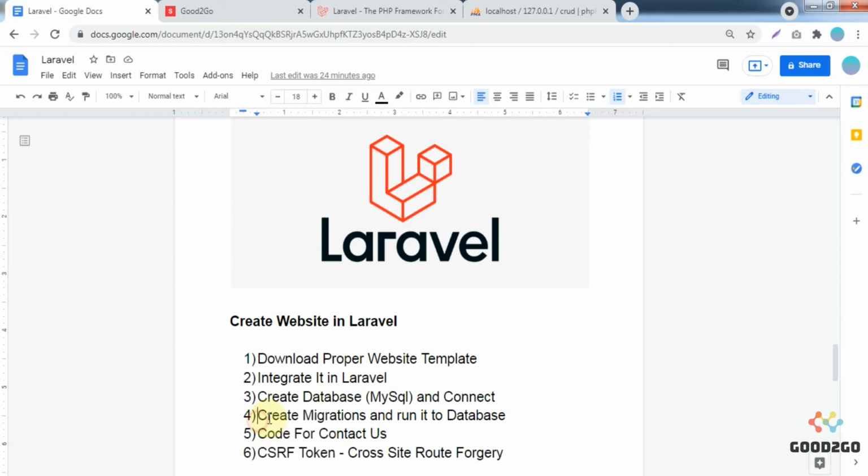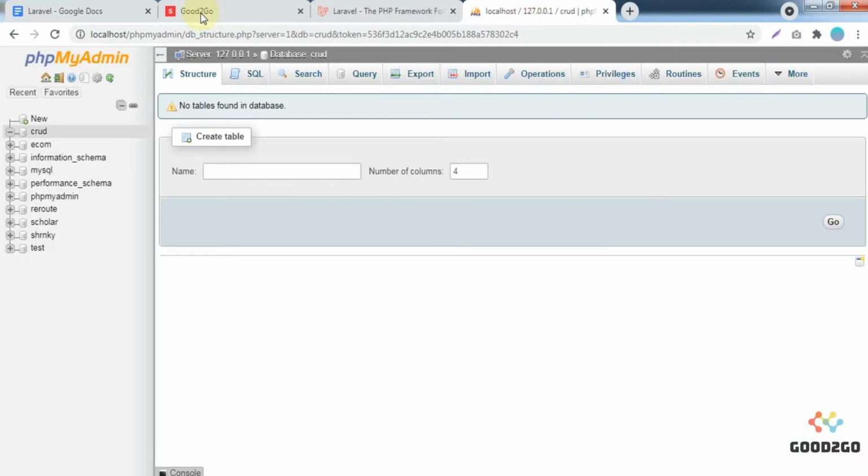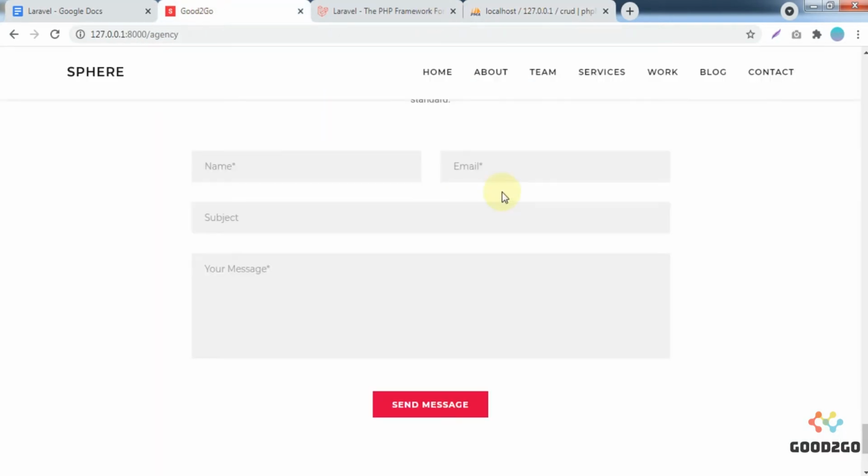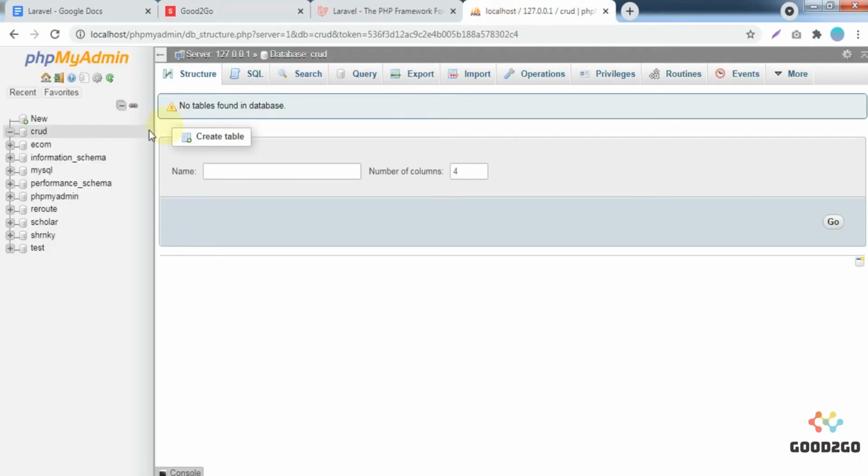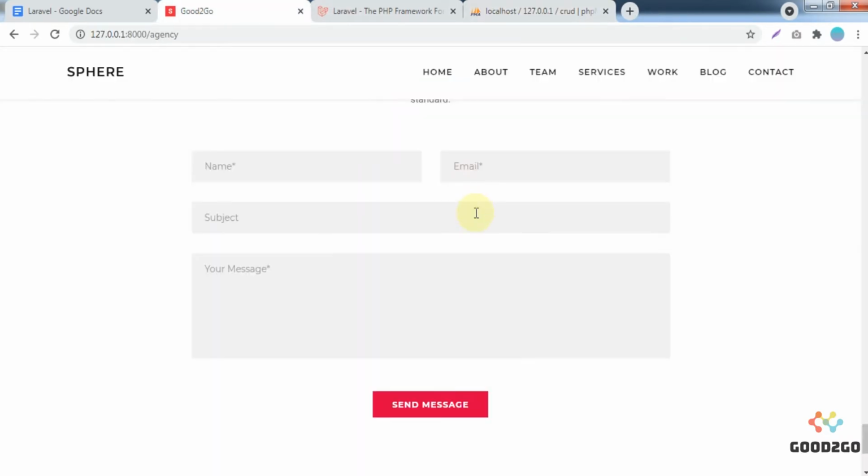I have mentioned creating migrations, right? So let's test with the migration. What is migration in Laravel? We have database connectivity, and we need to create a table. I can write the code in the database itself, but what the Laravel framework defines is that all the code dependencies should be available in the Laravel package itself, which means you don't need to write any query on the database side. You don't need to write any code in your access layer.